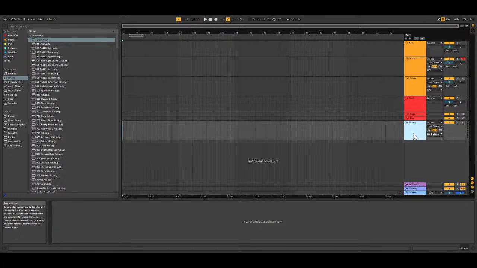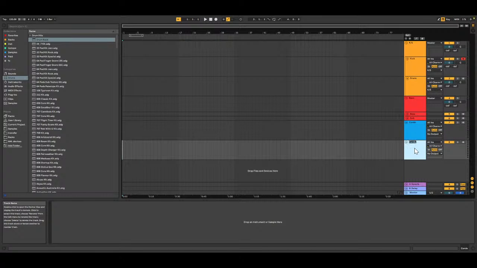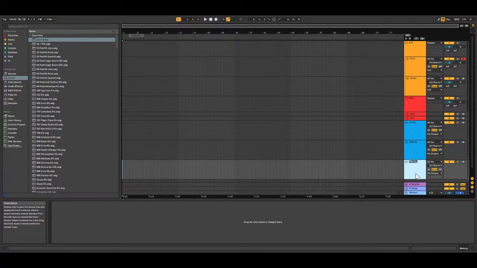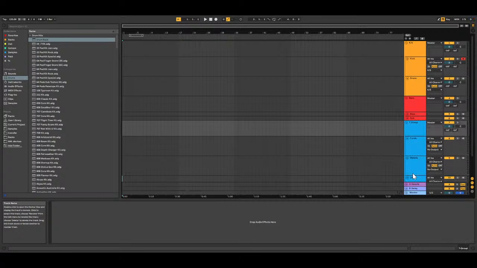And we'll duplicate that, and we're going to call this one Melody. And we'll duplicate that once more. We're going to call this one Lead. Now, after you get those three, if you're having trouble duplicating, all you do is highlight the track, Control D or Option D. We're going to take all three, highlight them by holding Shift and clicking them, and then use Control or Option G, and that'll group them.